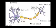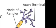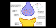For this next bit, you should know that the electrical signal transmitted by neurons is called the action potential. When the action potential reaches the end of the axon, it crosses a gap called the synapse. It's about time! This is defined by not just the gap, but the end of the presynaptic neuron and the membrane of the postsynaptic neuron, with the actual gap being called the synaptic gap.